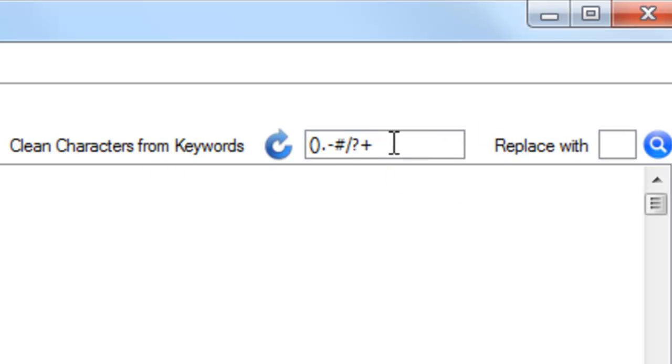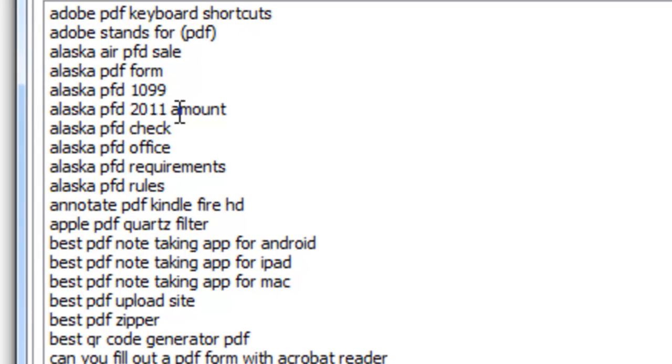So what we're saying is we're going to find these characters and we're going to replace them with what? I always put a space. The reason is, let's say this says 2011 dot amount. If you replace it with nothing, it's going to make this word look like this. So it's going to smash them together. So I always replace it with a space, like so.